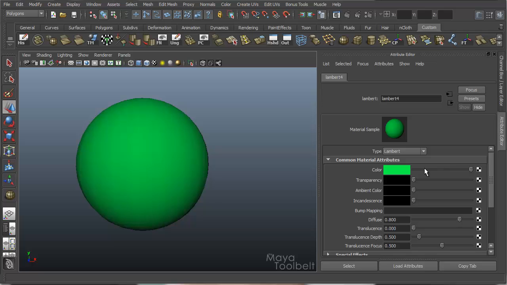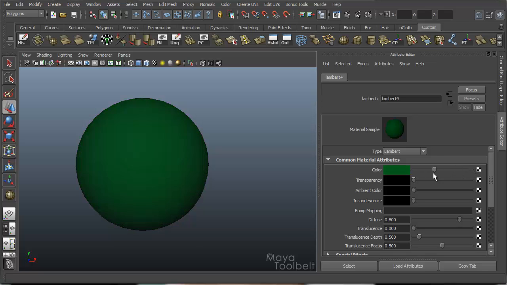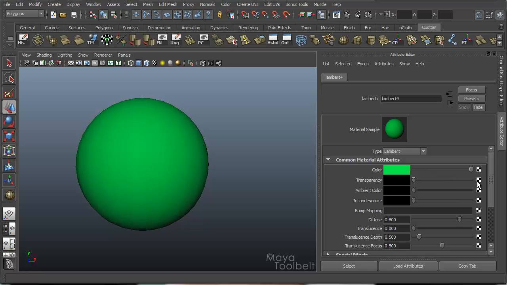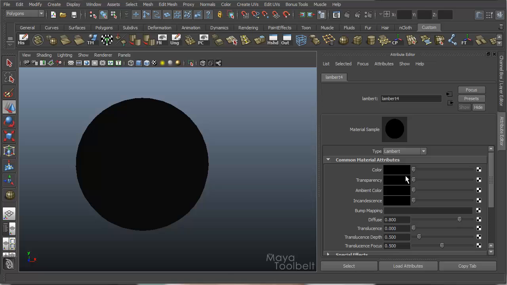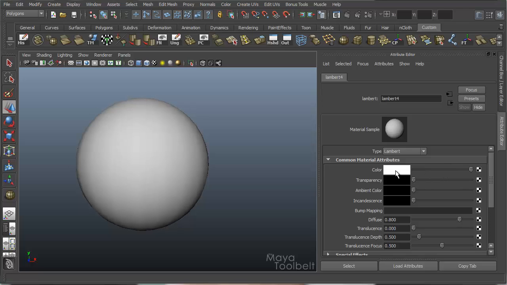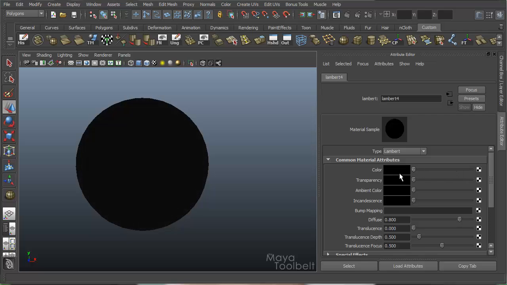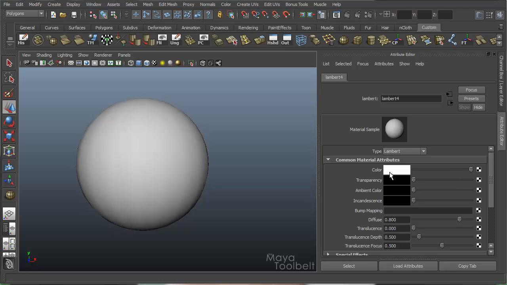You also have a slider, which will adjust the brightness of that color that you've chosen. So I have this green color. If I slide it down, it'll go all the way down to black. Now, keep in mind, I've let go of the slider and it's black. If I go up now, you'll see it goes to white. So if you want to maintain that green color, don't go all the way down to black and let go, because now the color is black. And if you adjust the brightness of black, it goes from black to white.